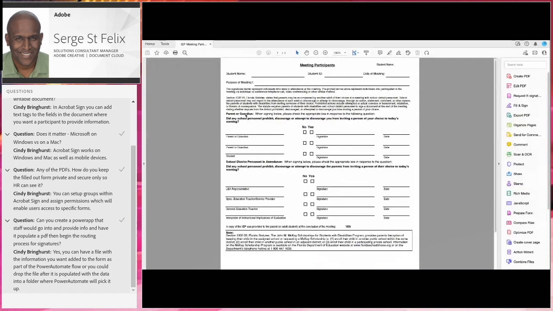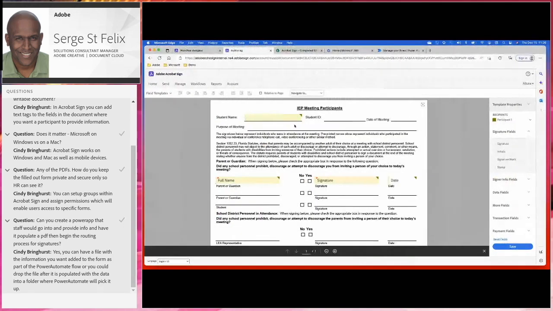So if you have some paper documents that you scanned in and you're ready to use it for an agreement, you can create a reusable template where this can get used over and over by anyone within your organization or by specific groups in your organization. You get to choose. So as the administrator, I'm setting this up for my teachers. I have this document here, and I'm just putting in the student name. Then I want the full name of the parent and guardian to appear, as well as their signature and the date in which they signed. So that's going to be my first participant.